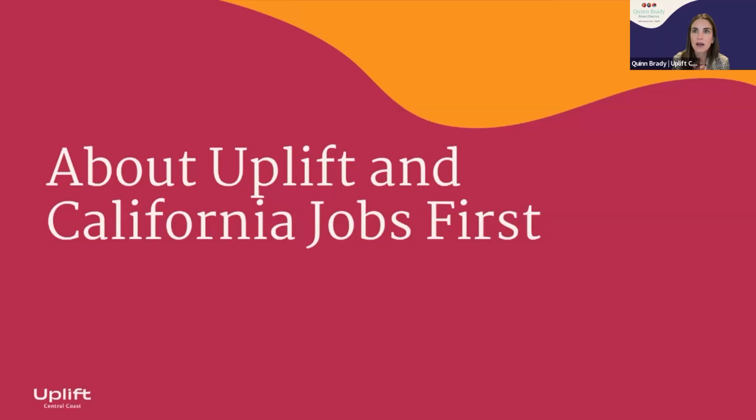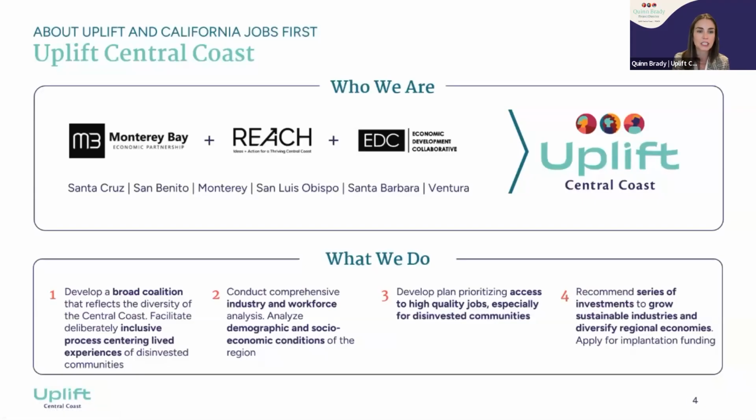So all that said, I want to talk first about who Uplift is and how we came together. Uplift is a collaboration between 3 organizations: Monterey Bay Economic Partnership; REACH, you heard from Melissa James; and EDC, the Economic Development Collaborative, with Bruce Stensile. Those organizations serve the 6-county region: Santa Cruz, San Benito, Monterey, San Luis Obispo, Santa Barbara, and Ventura counties. Together, we are building a broad coalition that aims to reflect the diversity of our coast and center a really inclusive process to economic planning.